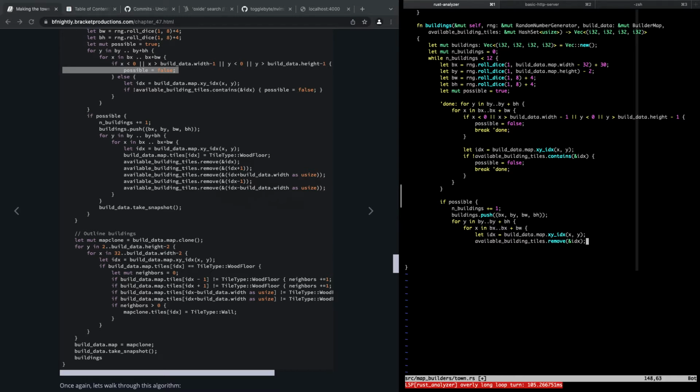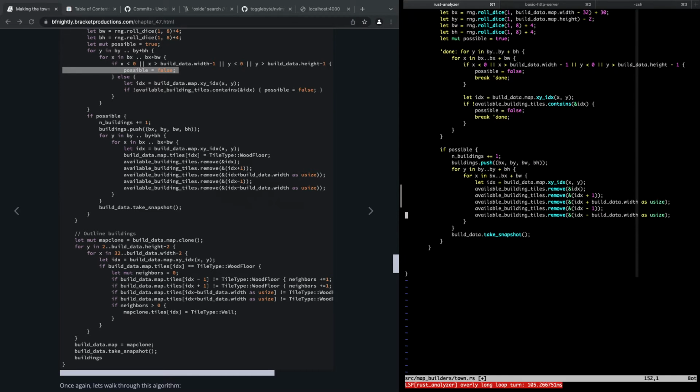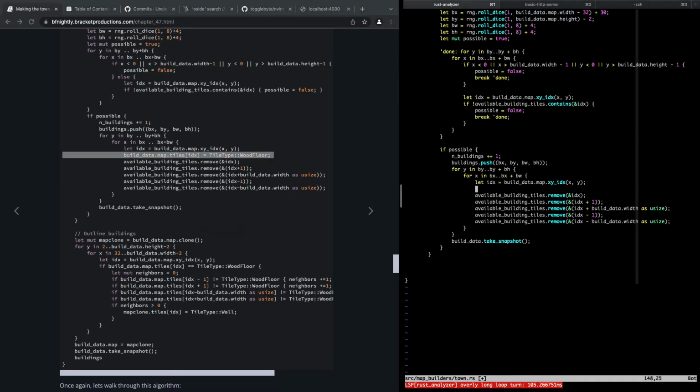So we can do idx, idx plus 1, plus width, minus 1, minus width. Okay, and then we say build_data.take_snapshot. But we're not changing the map, so I'm not sure what the snapshot's going to look like. So this is plus 1, and this is minus 1, and this is plus build_data.width as usize, and this will be minus that. Okay. Yeah, I'm not sure. I think it's because of this. I missed that line. That's why. Okay, that makes more sense now. build_data.map.tiles[idx] is TileType::WoodFloor. There we go.